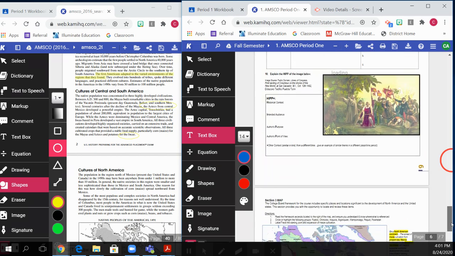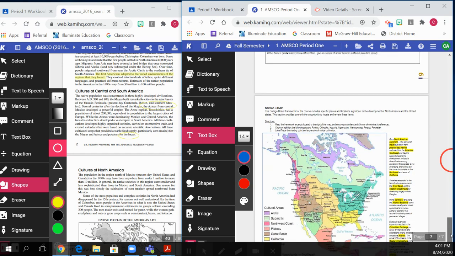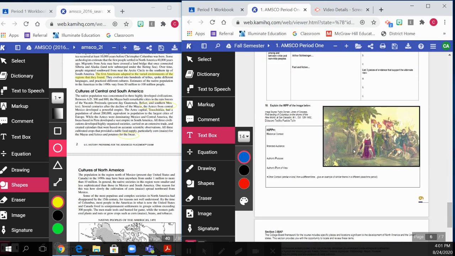The next thing I want to address, and the last thing I want to address, is HIP, or HIP Plus, or HIPPO, or whatever you have used. If you're not familiar with HIPPO, and this is your first time in an AP class, the goal is to help you analyze documents that are primary or secondary sources, looking at the historical context, the intended audience, and why the author, or painter in this case, is painting it. What point of view are they painting it from?